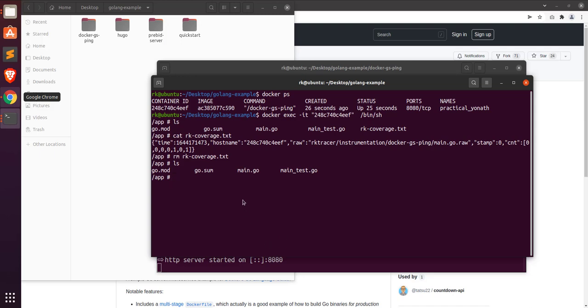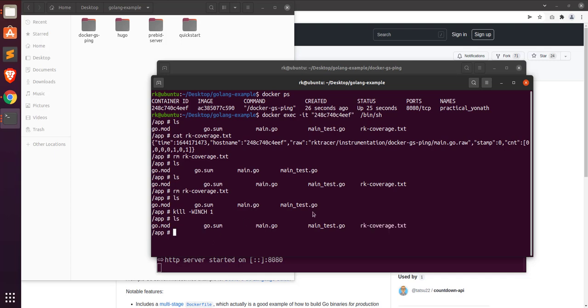By default it will always be 1. So let me do it once again. Okay, it's writing every 20 seconds. So now it is not there. So let me go ahead and execute this command. The moment I execute this, I can see that it's saving the code coverage data from the runtime application to this file.